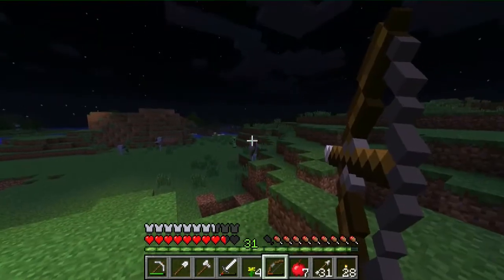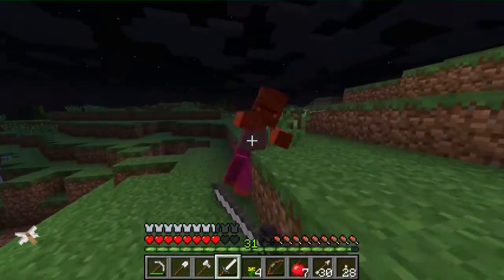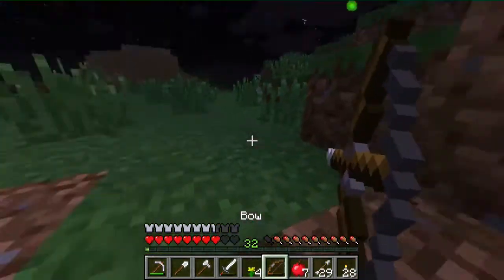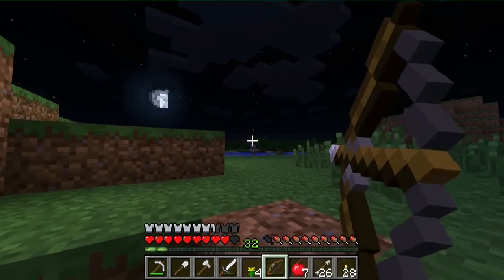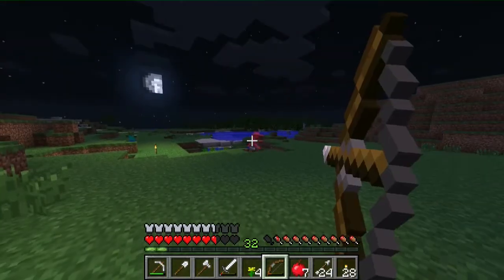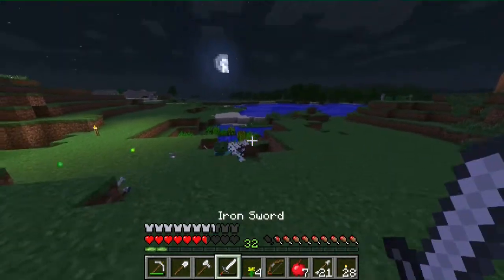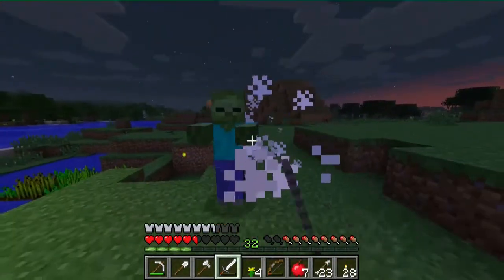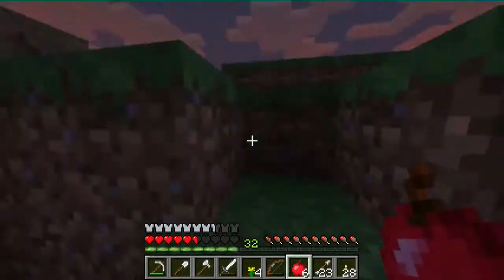Where are you at? This bow and arrow I didn't make, it just fell off a skelly. No! Stinking creepers. Alright, why don't you shoot the other one? Get mad. Okay. Now, back to reeds.